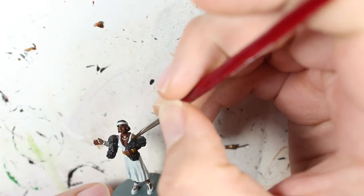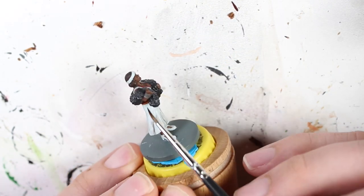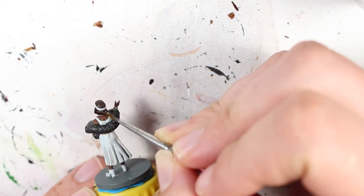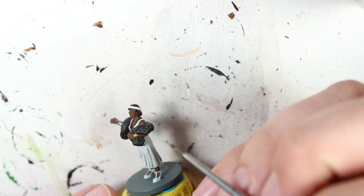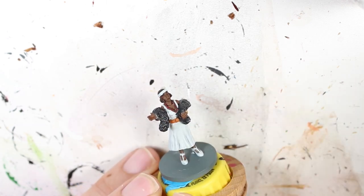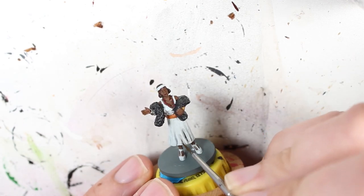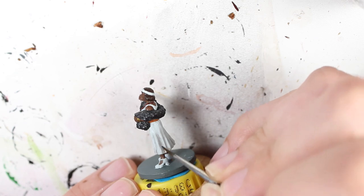I used Agrax Earthshade for the bracelet on her left hand, for the belt, and for the hair. I also used Nuln Oil for the bracelet on her right hand. I used Nuln Oil for the dress, but I'm not just going to splash it all over the dress. I'm really only going to hit the recesses, so the darkest areas on the figure.